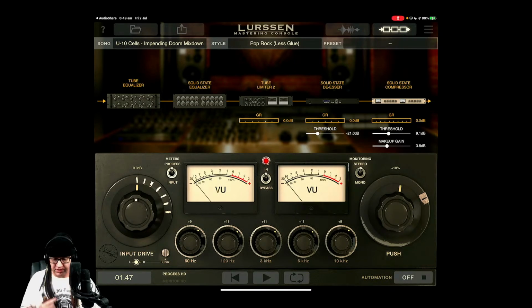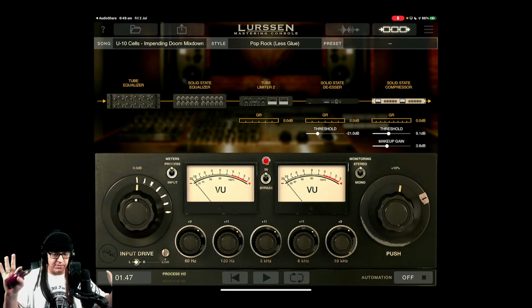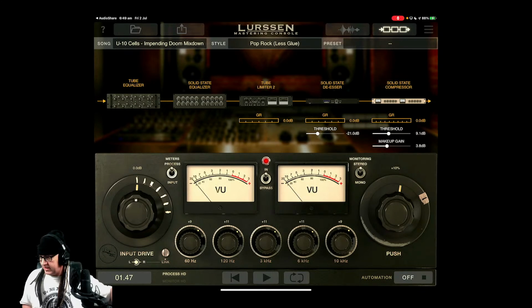So the other thing you'll notice too, the little VU meter here. Now this is me, right? This is not how everybody should work. This is how I work. You don't have to take everything I say as how to do things, even though it's called How to App on iOS.